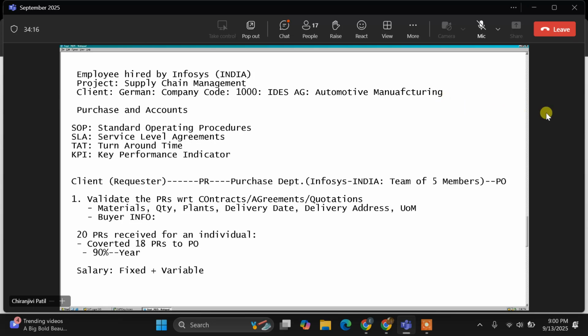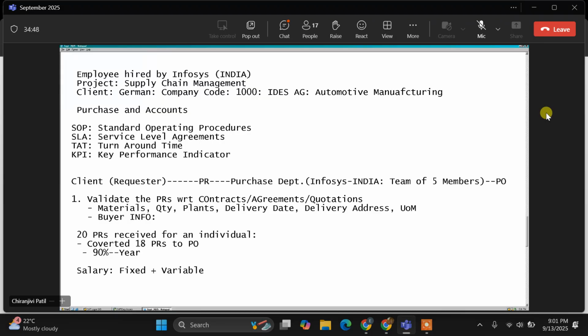You know this or no? Yes. So what is that case? What is fixed and what is variable? Fixed salary is nothing but what you are going to get on a regular monthly basis, irrespective of your performance. So you do whatever you do, the fixed CTC will be there, including your other deductions like PF, that everything will be under fixed. But what is variable? That is nothing but performance based, or we call it bonus, right?